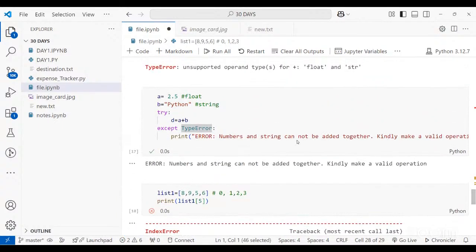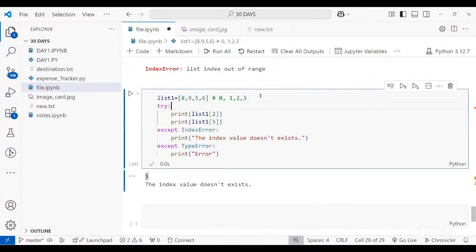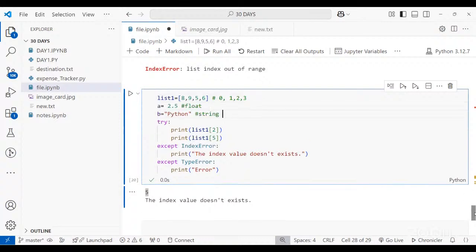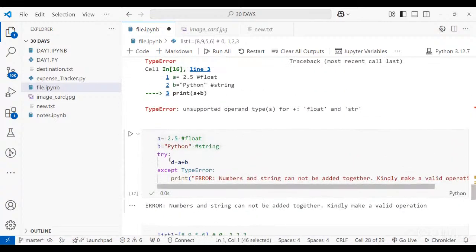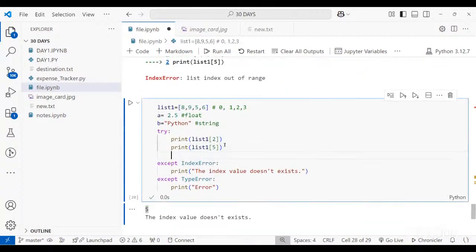Earlier we were getting a type error, this one. So I'm just going to take this and add it over here, and this two I will take and add over here. So this is going to generate an index error, and this is going to generate a type error.